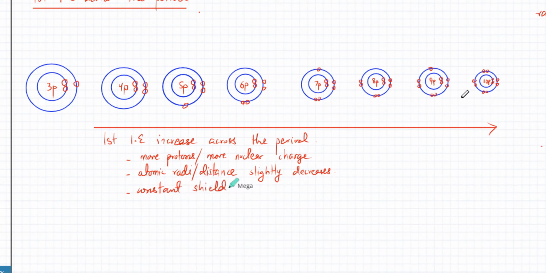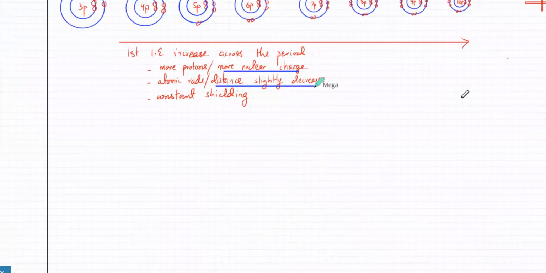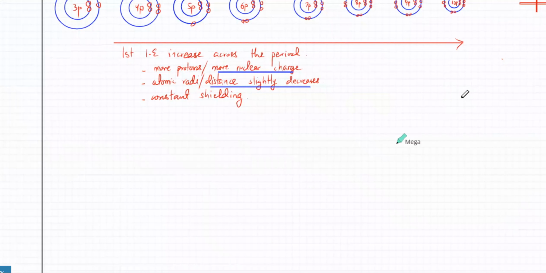So mention that factor as well, although that's constant, so that is not a contributing factor. So ionization energy increases, it becomes harder to remove electrons. Why? Because you have more nuclear charge, and the distance slightly decreases. So the electron is closer to the nucleus, so it becomes more difficult to remove electrons. So if I were to sketch the graph of ionization energies, and remember, this is the general trend. So that is the general trend that happens. Those are the reasons for that.